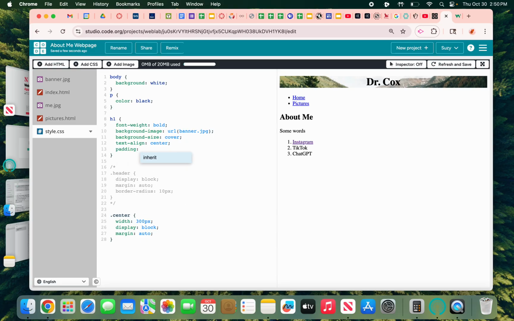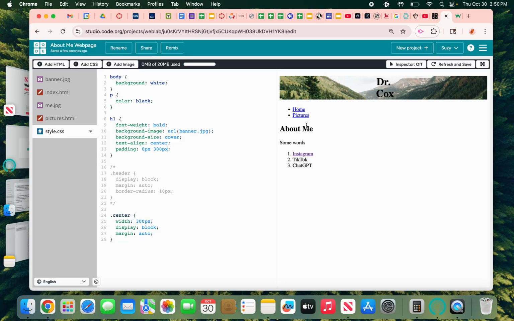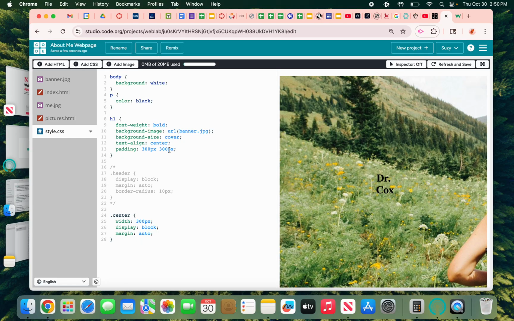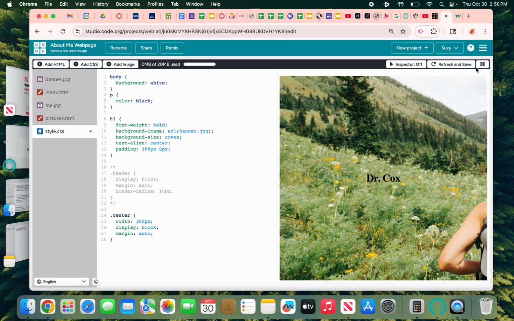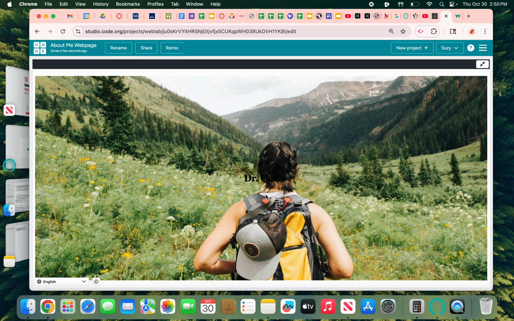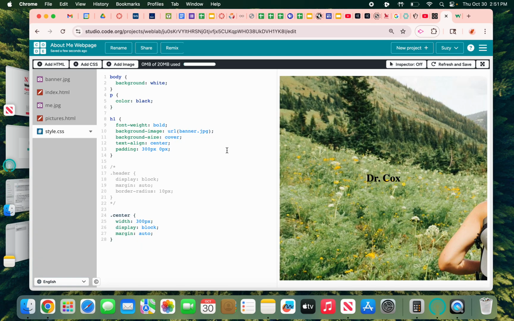And then I could do padding like this. So I can do padding 0, 500, or let's do 300 again. That looks pretty good. Pixels. Okay, that didn't help me. Let's switch that around. Padding 300 pixels and 0 pixels. So if I open this up now, you'll see that my name is right in the middle. Now my contrast is a disaster. I can't read it. But doing it that way, what this did was it made 300 pixels of padding top and bottom, 0 left and right because I already centered the text. That's how I got it centered right in the middle like that.